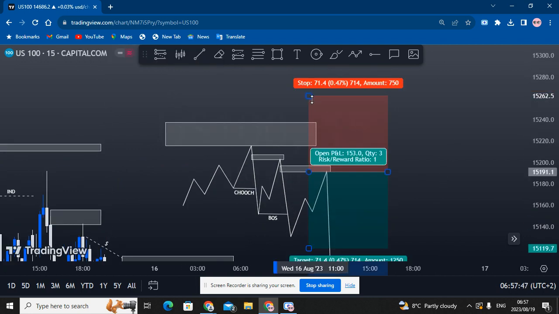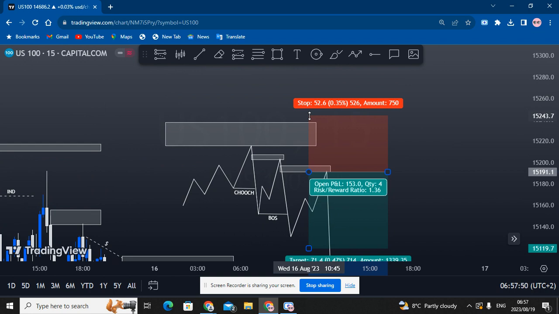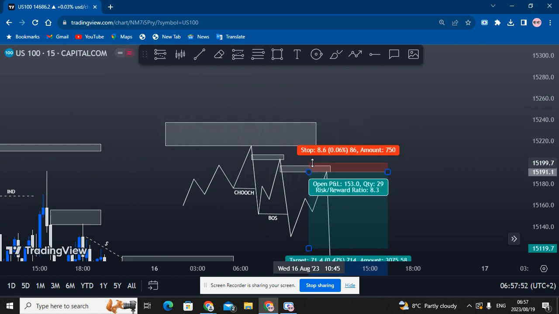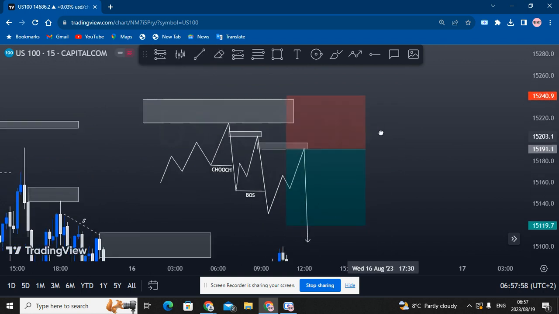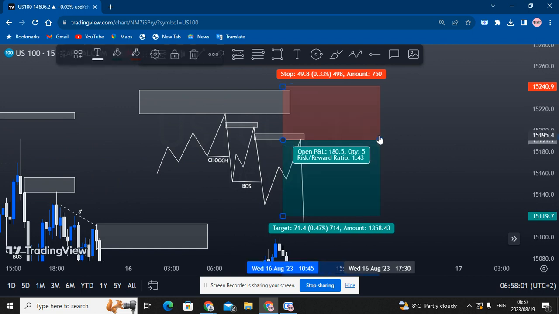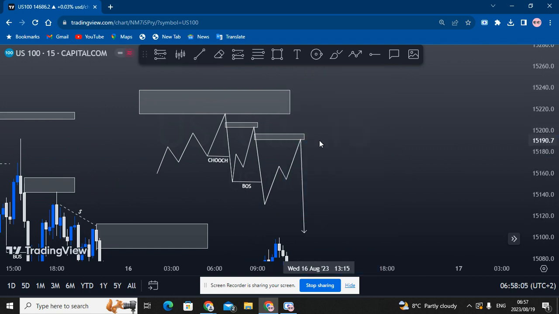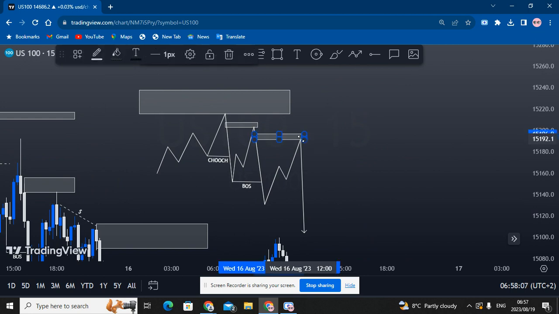In terms of stop loss, you can put your stop loss above your 15-minute order block, or just above your 1 minute order block. But to be on the safe side, you can put your stop loss there. These are high probability trades, so you can go in with as much lot size as you want. Let me just delete that. This is your 1 minute story.